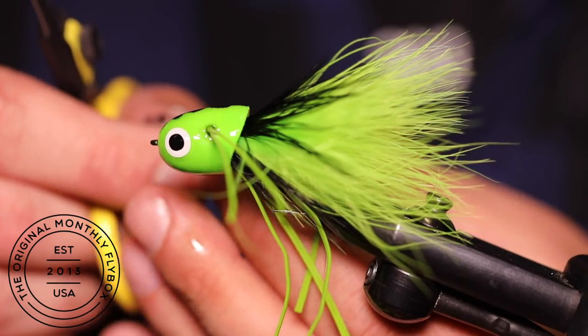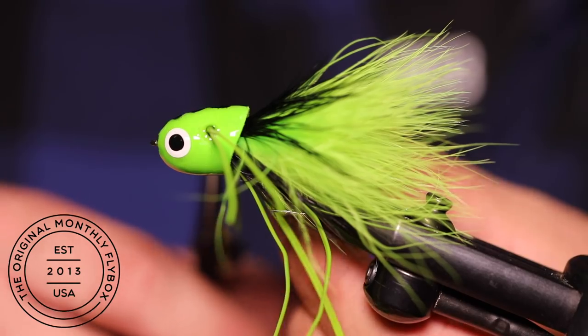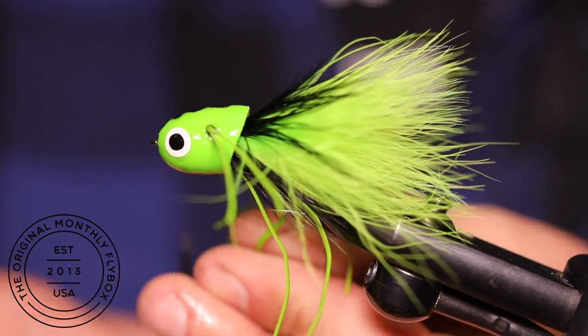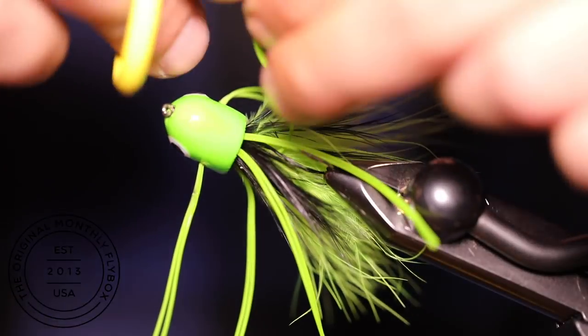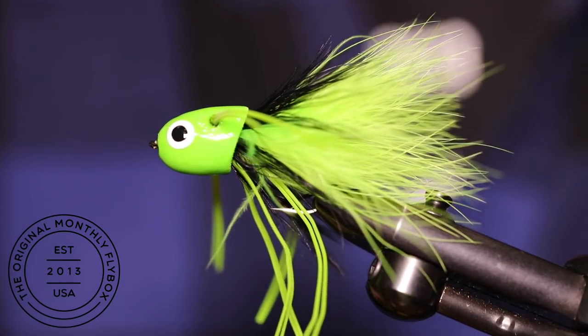Now the only thing you have left is separating all the paired up rubber legs. Once that's done, you're ready to hit the water.